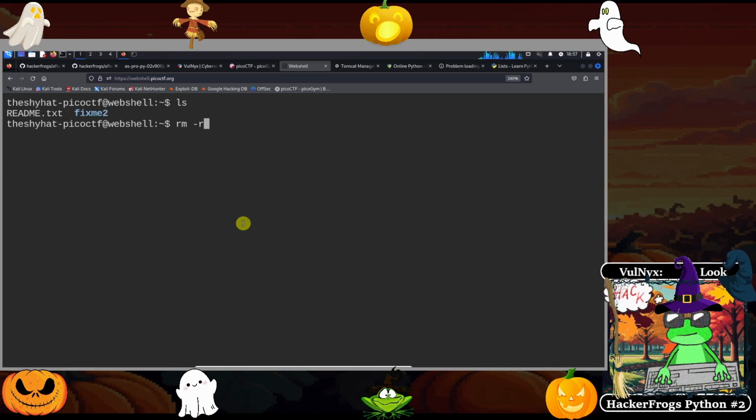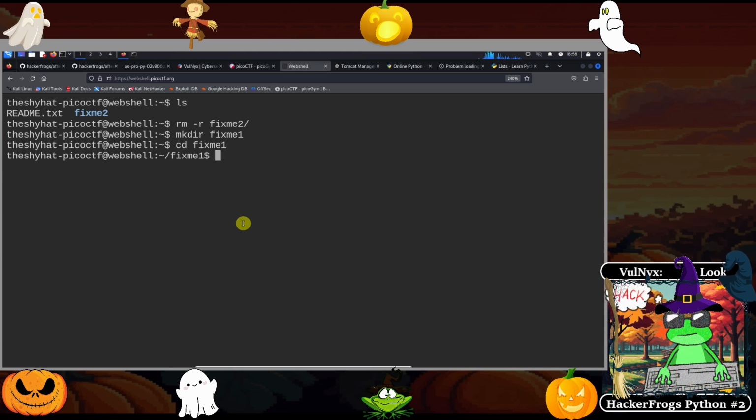Okay, so after that, we're going to create a directory to work inside of. I see here this is from another session. I'm going to make a directory called fixme1 with the mkdir command like this. And then we're going to enter the directory fixme1, and then we're going to download. If anybody remembers, we use the wget command to download files. So type wget and then space, and then paste in the file address that you just copied, and then hit enter to download the file.